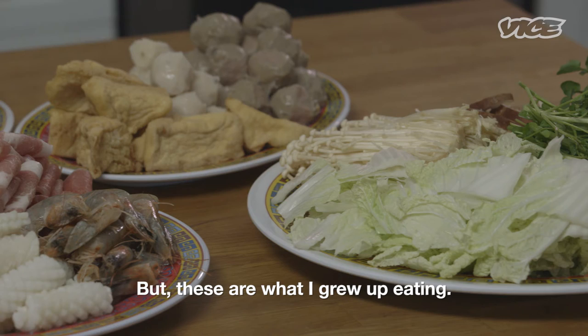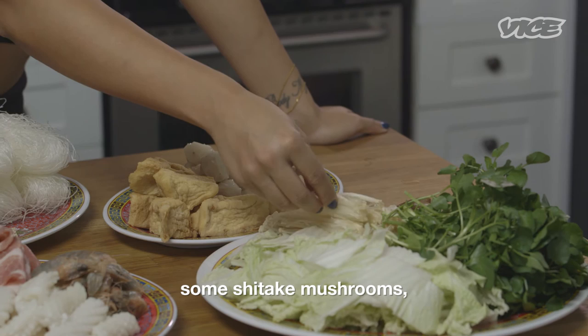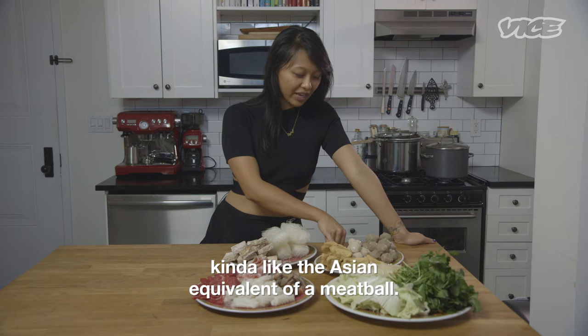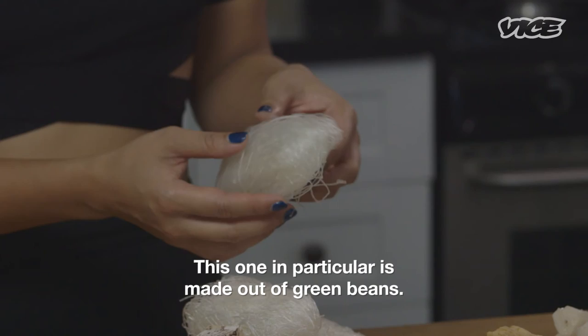So we've got watercress, which I find really delicious because it has like a bite to it. Napa cabbage, which is pretty traditional. Enoki mushrooms, some shiitake mushrooms, fried tofu, these weird looking things, kind of like the Asian equivalent of a meatball. This one is made with fish and this one is made with beef and beef tendon. So cellophane noodles are made out of beans and peas. This one in particular is made out of green beans.